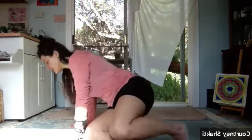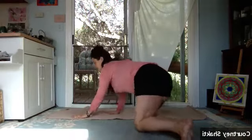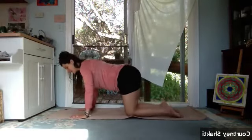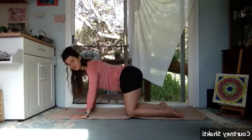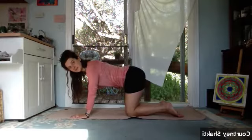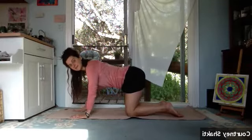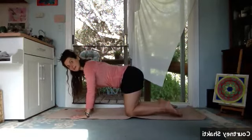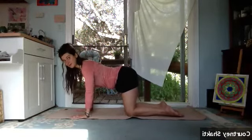Good. And then just very gently, we'll transition to a hands and knees position. Keeping this inward awareness and mindfulness with every movement, even as you transition from pose to pose. So the palms are under the shoulders and the knees under the hips. And now with the toes untucked, press into all 10 toenails, press into your palms.